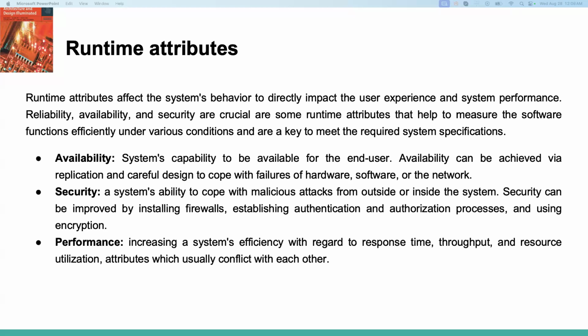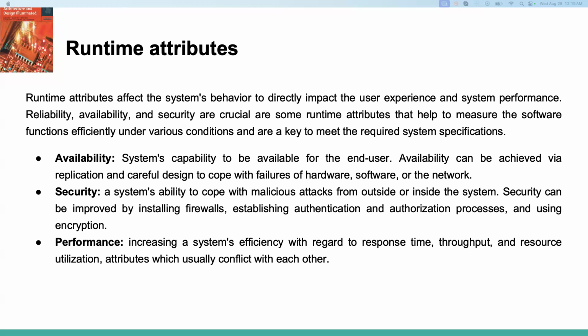Then we have security. The system's shield against attacks, whether from outside or inside. Imagine a fortress protecting your data. Boosting security involves tools like firewalls, setting up solid authentication and authorization processes, and using encryption to keep data safe. And finally, there's performance, how efficiently the system operates in terms of response time, throughput, and resource use. It's like having a high speed sports car that's also fuel efficient. But remember, these attributes often play tug of war with each other, so finding the right balance is the key.